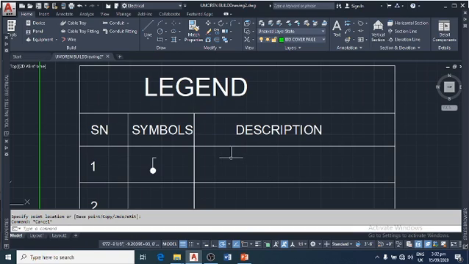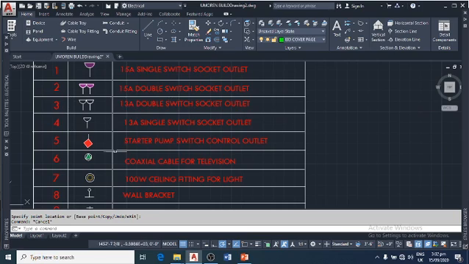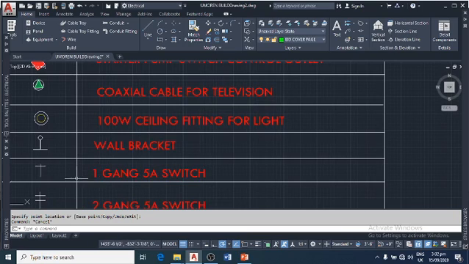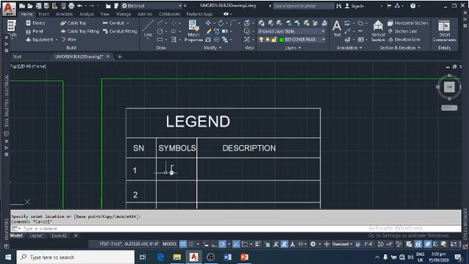We'll label it there. For example, we have here for the switch a 1 gang 5 ampere switch, we have 2 gangs 5 ampere switch. So we call this 1 gang 5 ampere switch, or we call it 1 gang single pole switch.